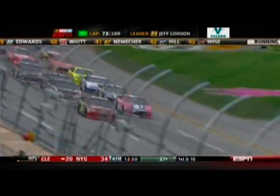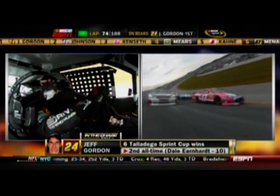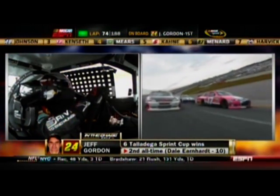Exactly. Jeff has a good race card, wanted to stay up front but not necessarily show his hand, but also knows, Alan, he needed to get up there when he had a shot and lead that valuable lap to get the bonus point. That was the first lap he had led today. He needed to be up there. Now he can stay up front and not have to push his luck here at Talladega.